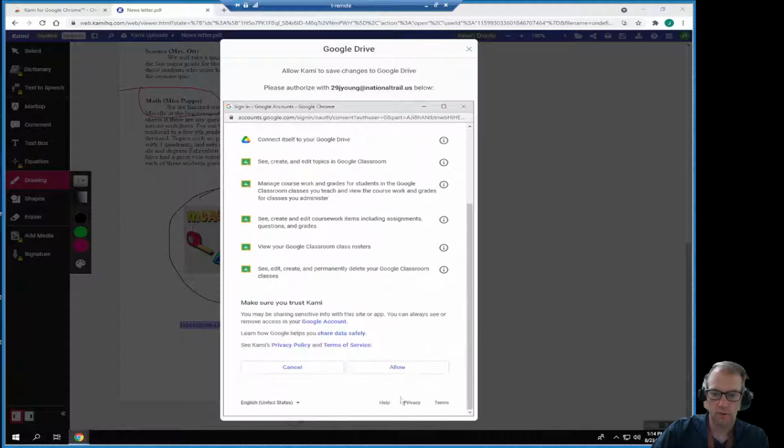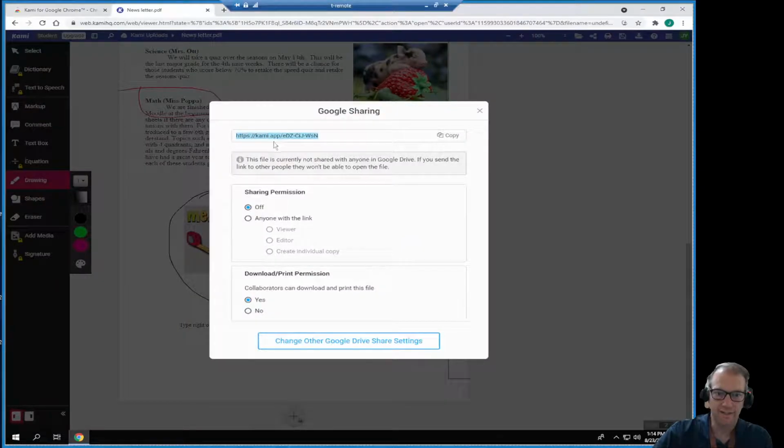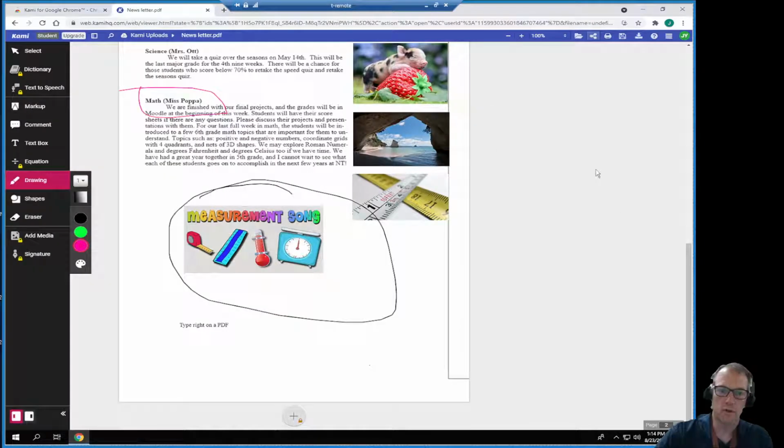I'm doing all this on behalf of this particular student that doesn't even know I'm doing it. So now, if I wanted to submit this, let's say it's a math worksheet or anything else, all I do is then hit share. I get this link. I'm going to share it. Anyone with the link is a viewer. And you can see it defaulted to just people in my domain. I can copy that. Now I can send that link to anyone else, and they open up the edited PDF version of this file.